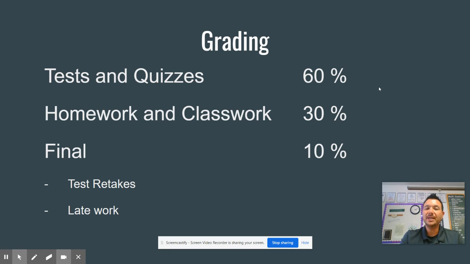I do have test retakes. I go over those with the student in terms of how much extra points they can get for learning a specific topic or a specific type of problem. And then the late work, all late work is due on the due date. If it is turned in after the due date, it's subject to be prorated in terms of the points. So sometimes it's worth half. The main thing is that all homework needs to be turned in for any credit by that topic's test. So the main thing is that the students will communicate with me about work if they didn't turn it in on time.